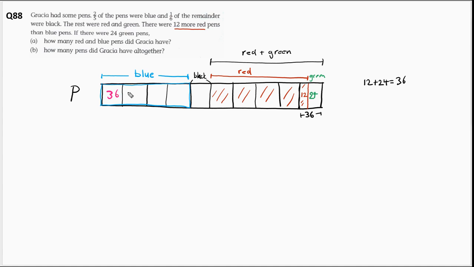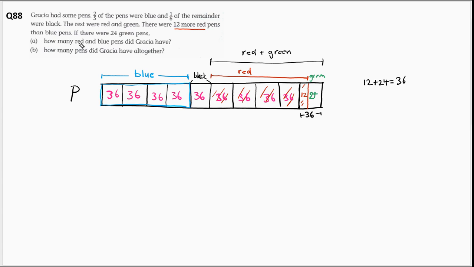So just to make it clear, you don't have to do this. I'm just trying to make sure that you are following me. Okay, all of these have a value of 36. Okay, we've got values everywhere now. Let's go back and figure out what the question is asking us.